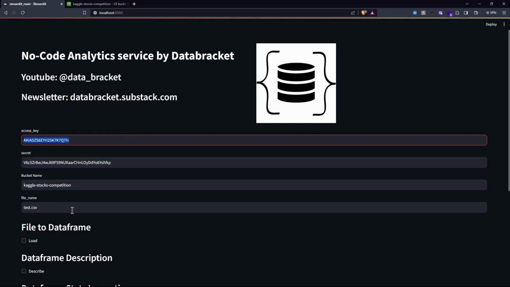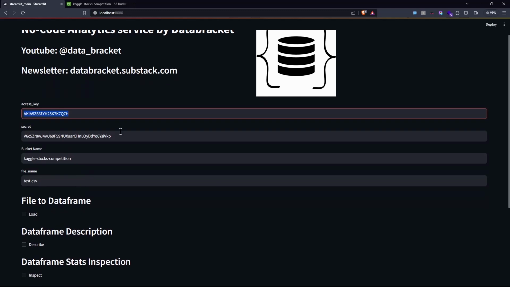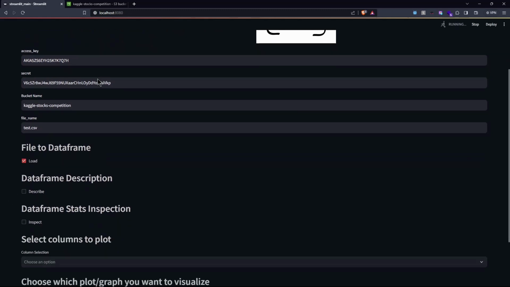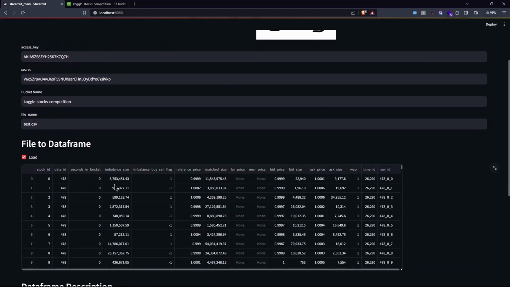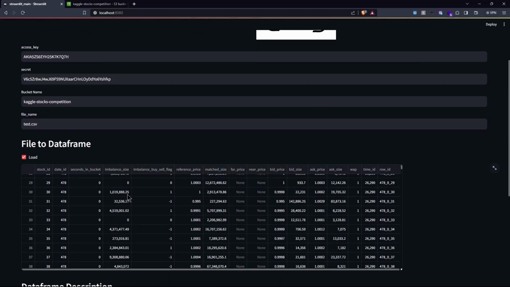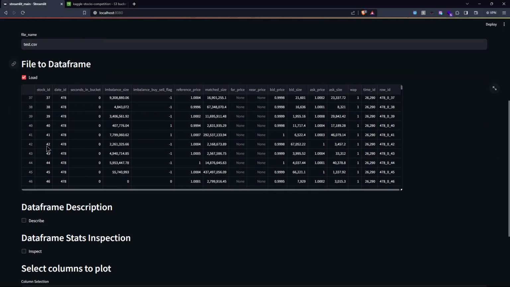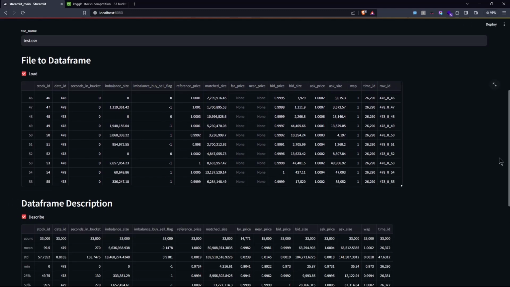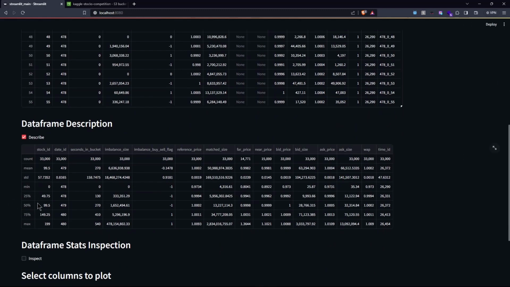So using these input configurations alone, we are going to perform analytics. Like if you want to load the data frame, we can click on this checkbox and the service will automatically load the data frame for us, and it will display the data for us. And we can do some analytics on top of the data, like calling the df.describe method on top of the data frame, which will give us the mean, median, and interquartile ranges of the data frame and other stats.